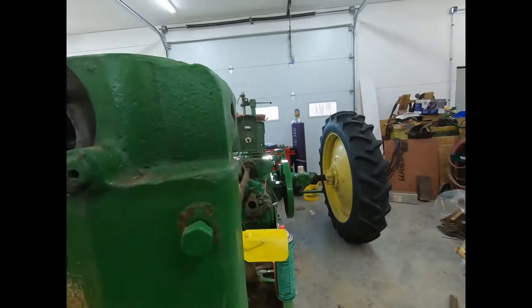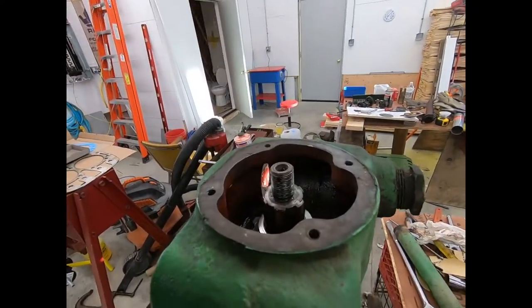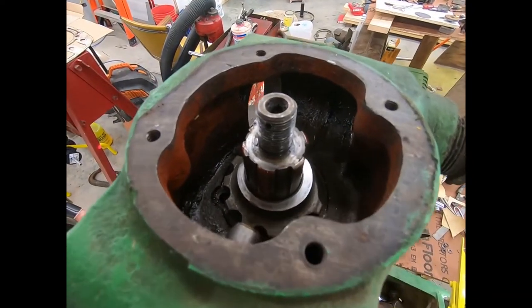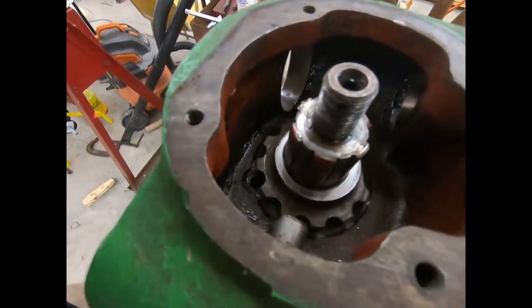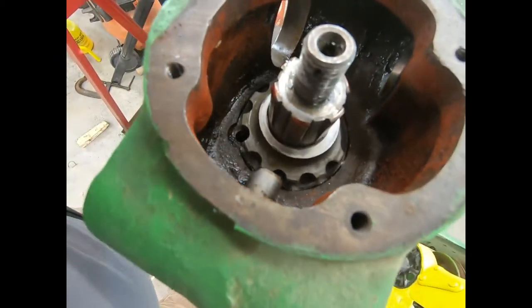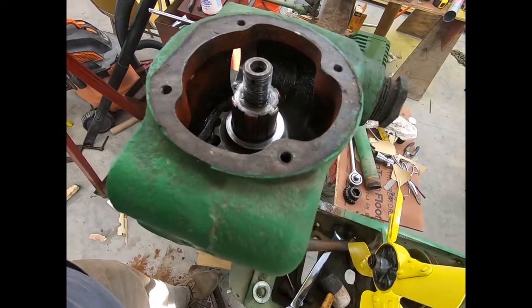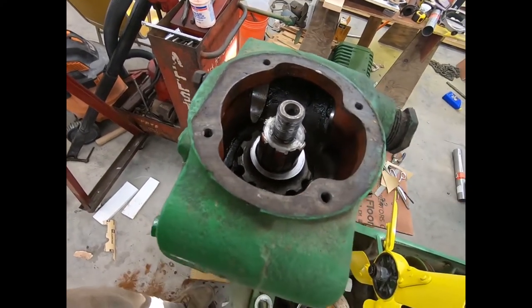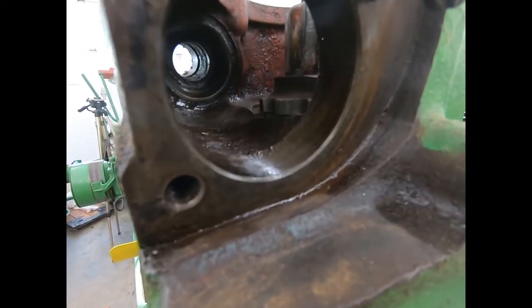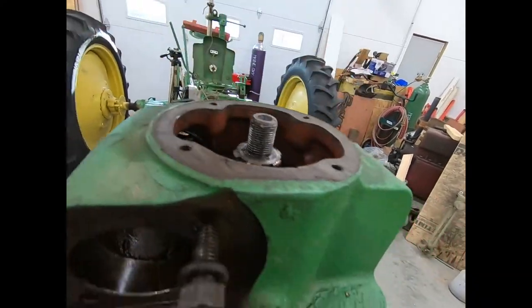Wow. As good as that went down, I'm gonna say that that's a win. And we're that close. That hole there that's almost lined up is where it's supposed to be, so I can pry that a little bit. I think we might have a winning combination here. That went down extremely well. I got it down to where it wasn't tight anymore.